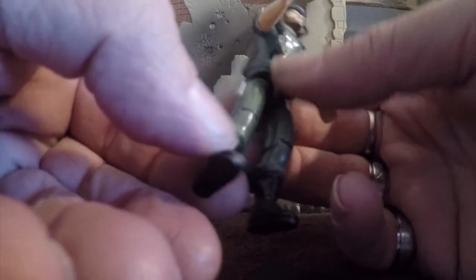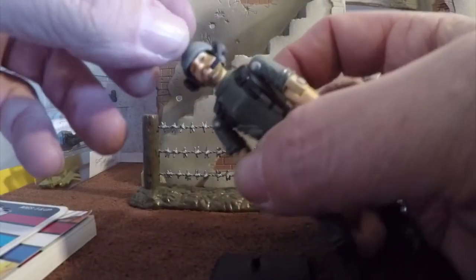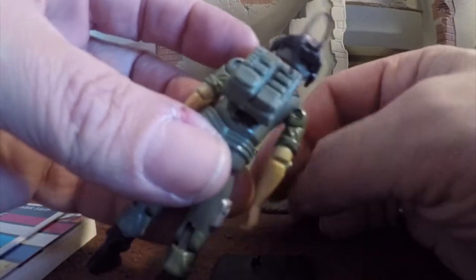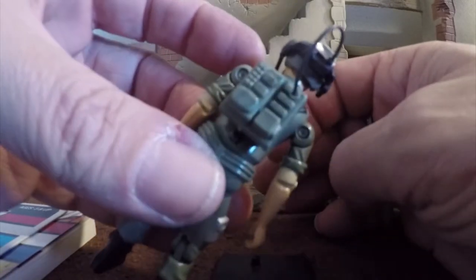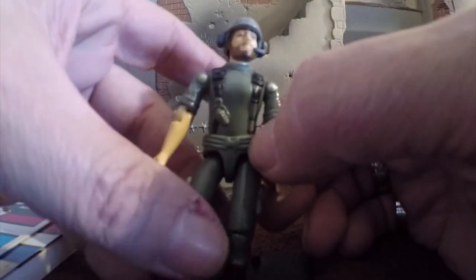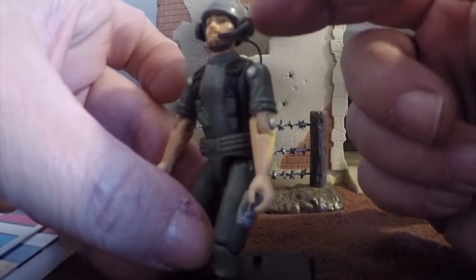It wasn't the greatest paint job underneath there, but this one's done good. It looks like he bloused his trousers, like most of them. He does have the headset and the wire that connects to the backpack, and that is missing or broken most of the time. He's not real hard to find, but just to pay for that little wire you may pay a premium in some cases. The standard helmet has two holes on the side which clips the headset to him, then the wire plugs in and goes to the backpack. And that's pretty much it for the figure Breaker.